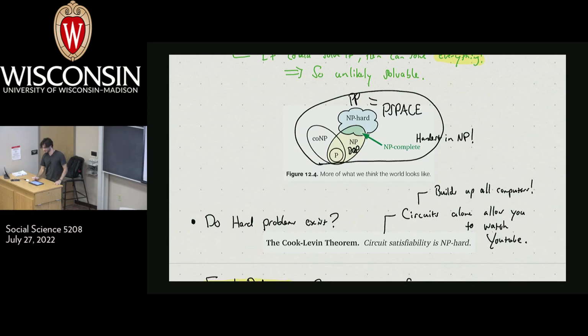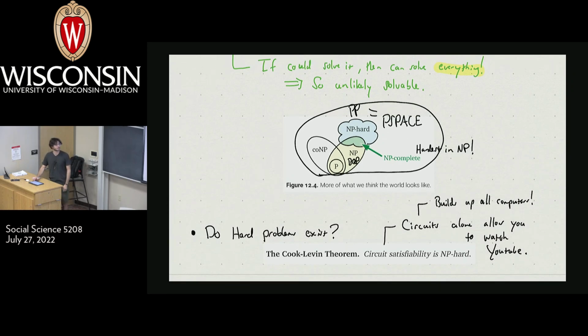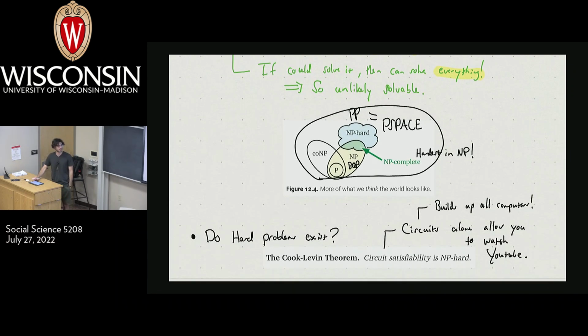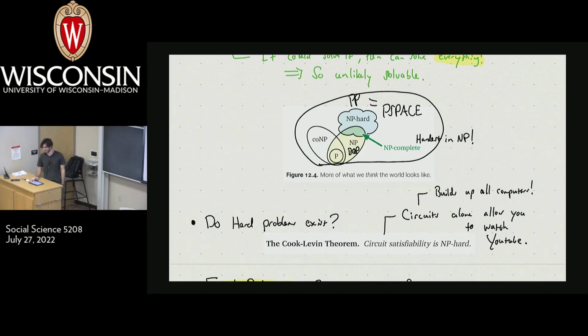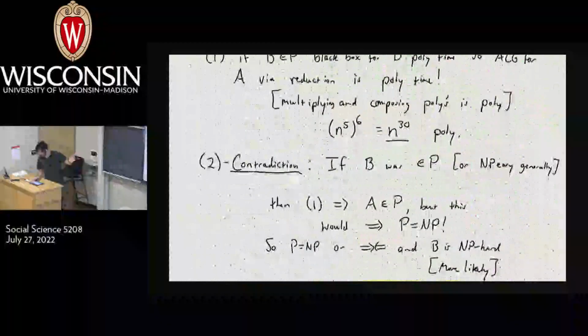That's the idea. It is very complicated, so if you want to see a proof, check out 520, because I think they sometimes prove it in 520. They definitely prove it in 720, if anyone cares. But it is hard. It's very hard. So that's why, in general, you don't have to prove this. It's proven for you. Now all you have to do to prove a problem is hard is use a reduction. So that's why this is really cool.